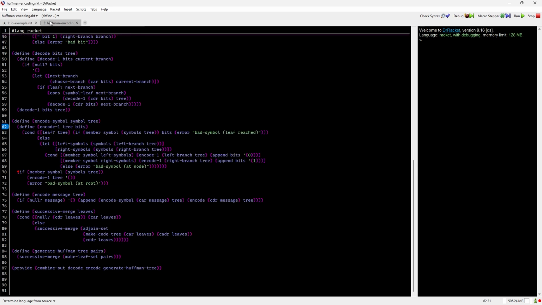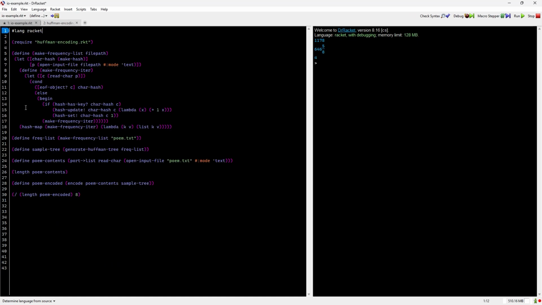The second thing to point out is that, in this IO example, we have our first example of mutation, and hash sets are an obvious example of where you would need to mutate something. In Racket, remaking lists in a recursive way can be fairly fast. There are lots of ways that they control that in terms of memory. That's highly optimized. A hash table is something, though, that you definitely want to update. You do not want to make a new value in the hash table every time you add a key or update a value. That just becomes a completely too expensive operation, even if you're using lists very efficiently underneath it. So this is where you have to use these types of mutating functions.